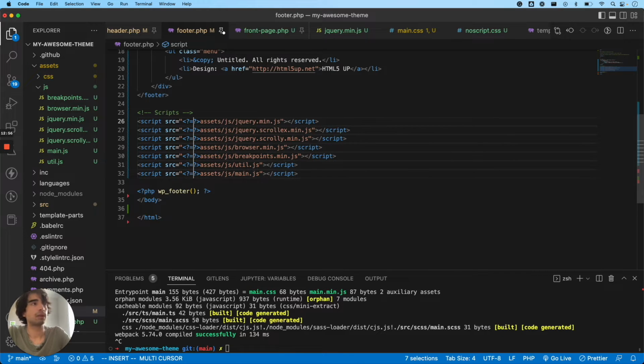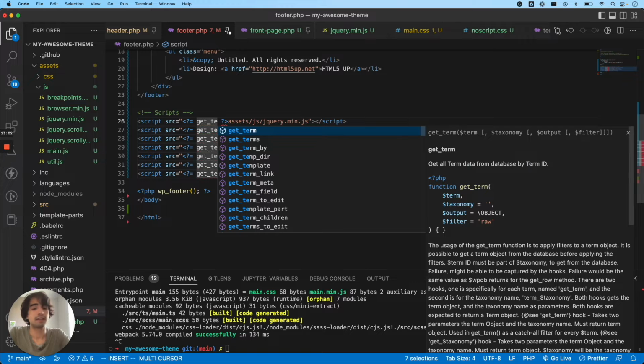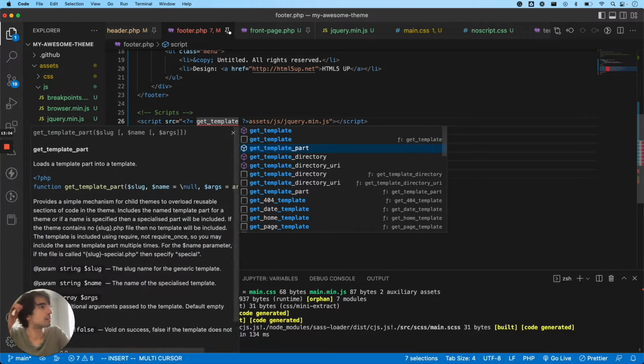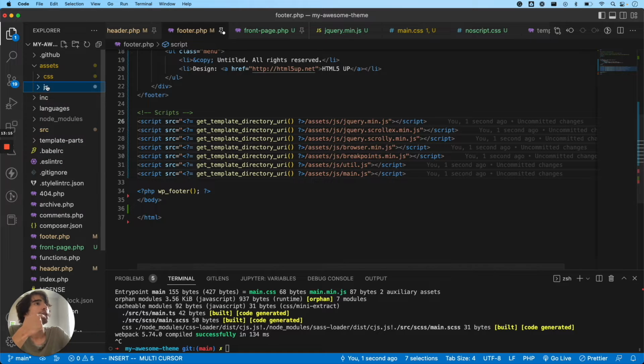So we're going to add here, one second, get template directory URI. And then remember to add the slash assets, JS, jQuery, main.js, etc. So all of it is in here.